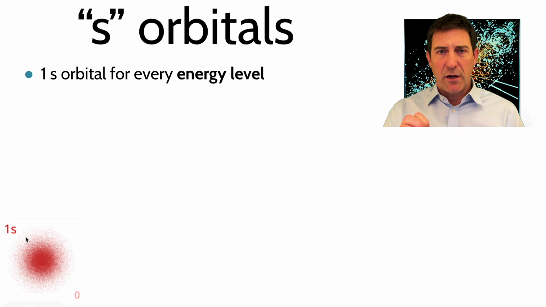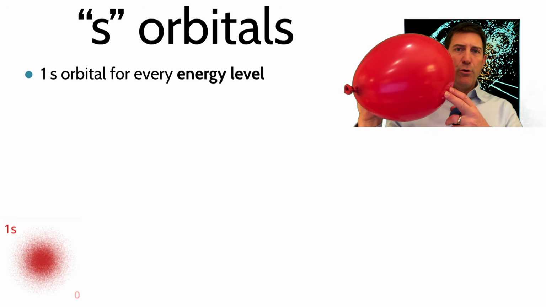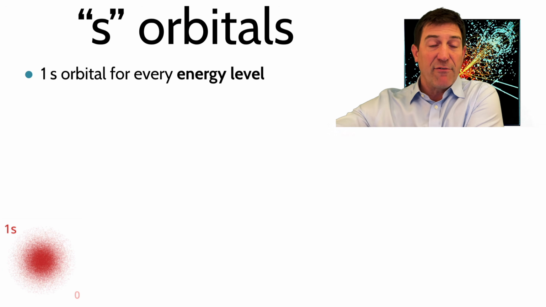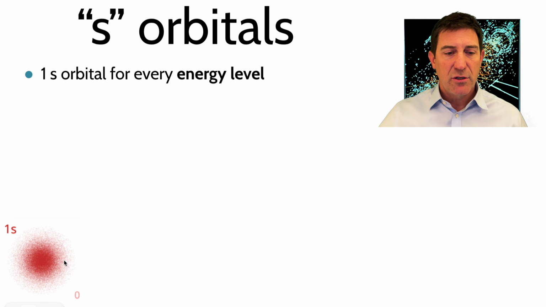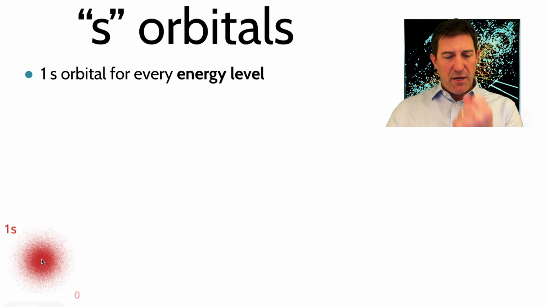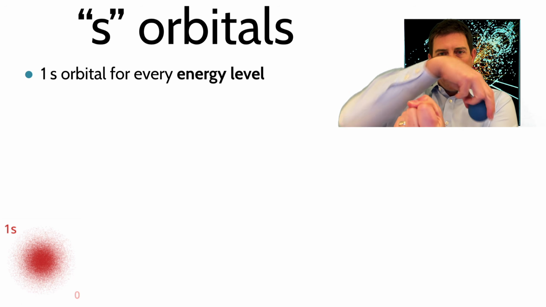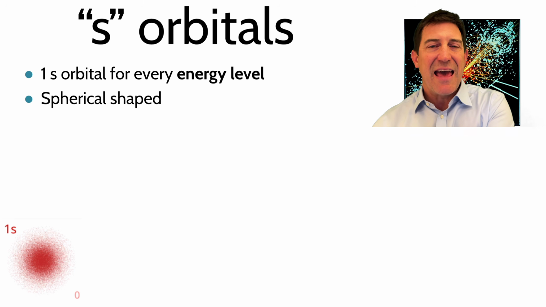If you were following along on an earlier lesson about quantum mechanics, where we were trying to chase this balloon around the room and we put a dot every time we found the balloon in the room, these are all those little dots. So there'd be a nucleus at the very center of that. Sorry, there's my nucleus. There tends to be an electron somewhere right around the outside of that nucleus. That became the s orbital.